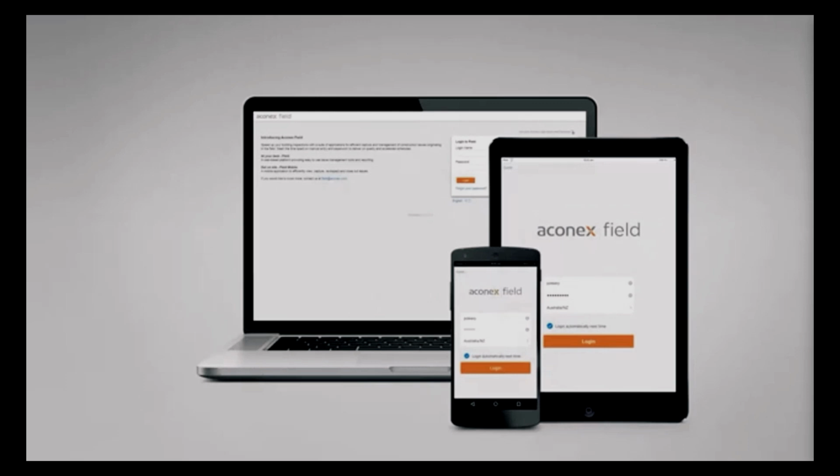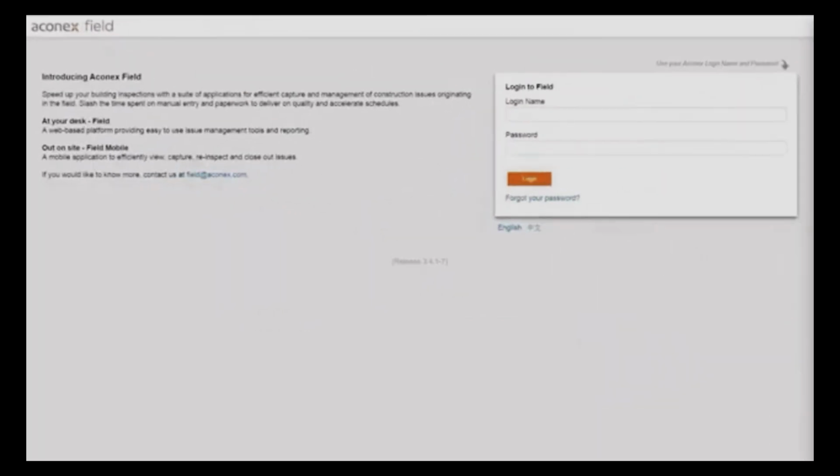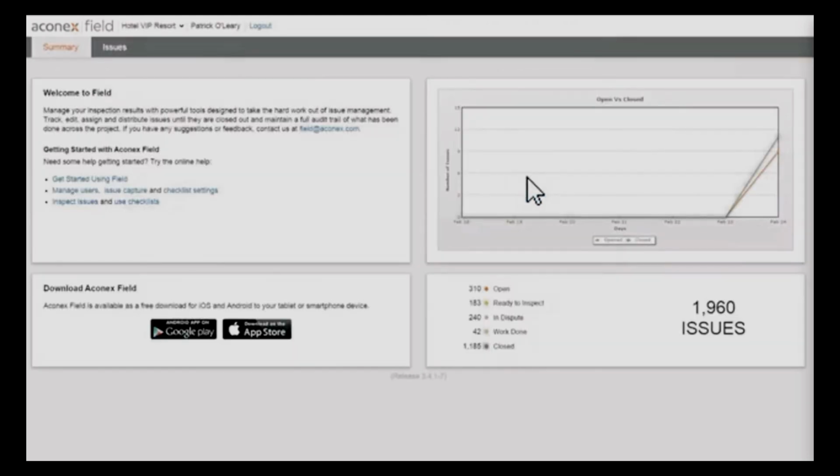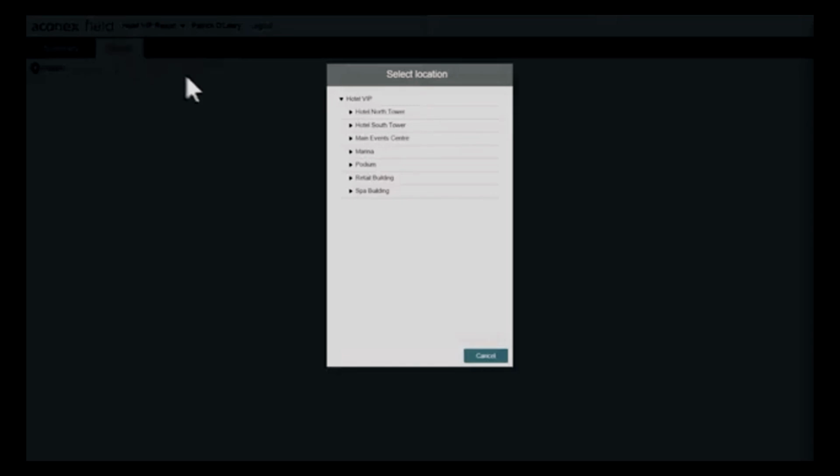Then it will be saved, and when you go to your office you can log in to Aconex again and find the things. Put in the login and password, click, and you see the interface.